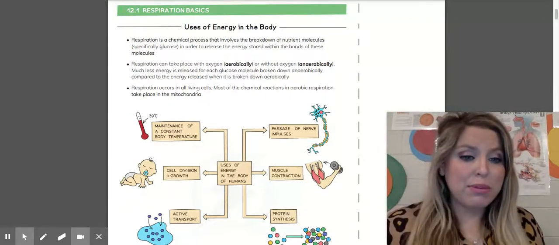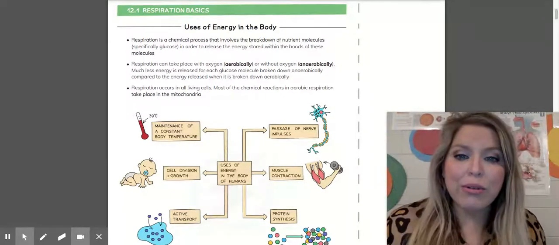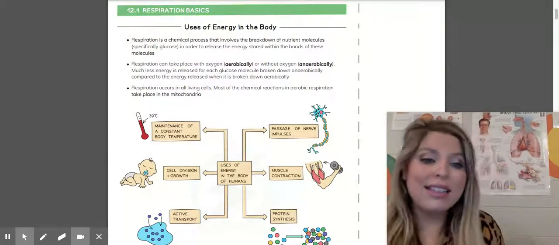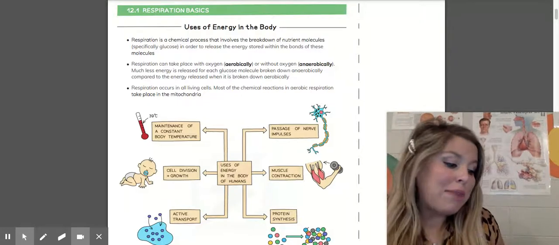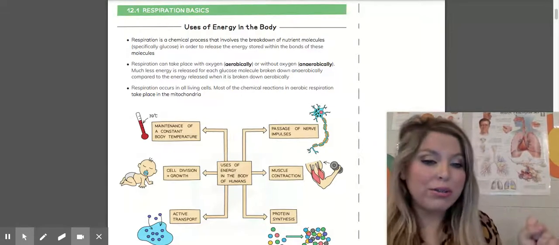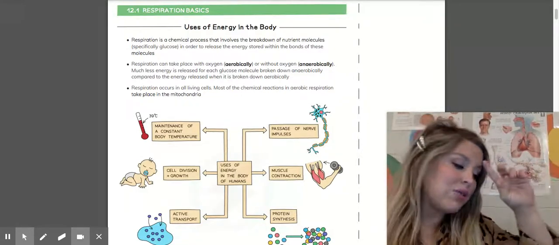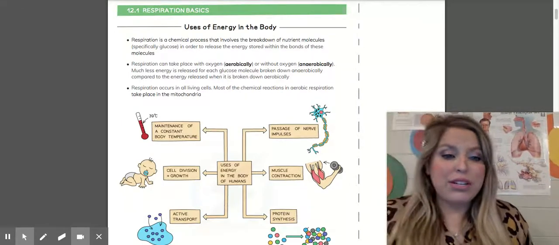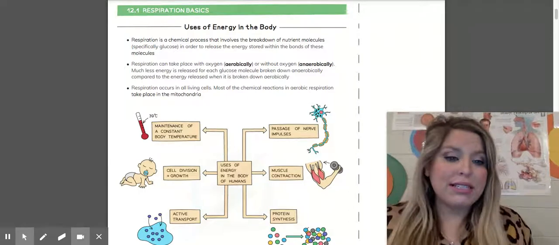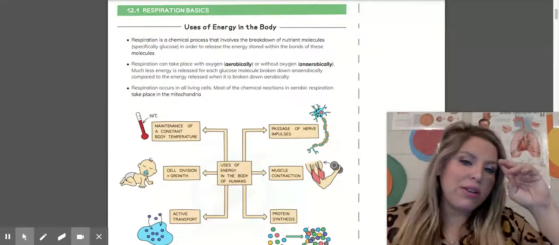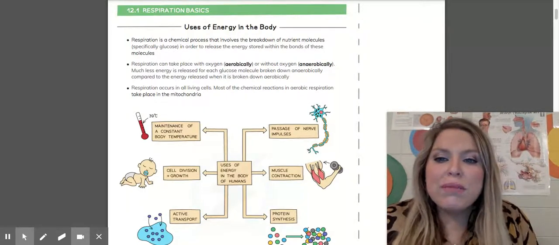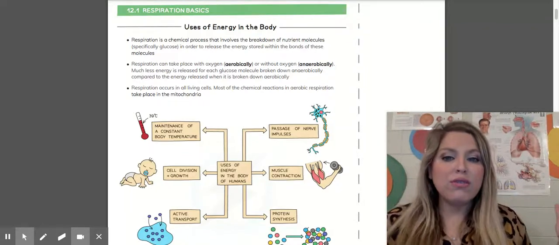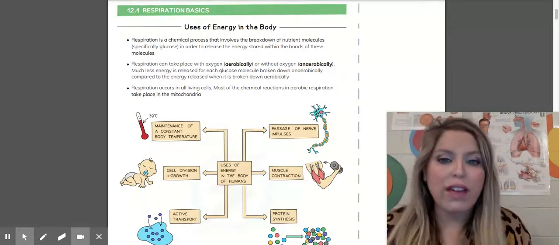Two types of respiration, aerobic and anaerobic. Aerobic respiration means there is oxygen present in the cells to combine with glucose, form a cellular reaction, and release carbon dioxide and water. Anaerobic respiration means there is no oxygen present, and we'll talk about the differences of both here in just a second. But ultimately, respiration is occurring in all of our cells for us to ultimately survive.